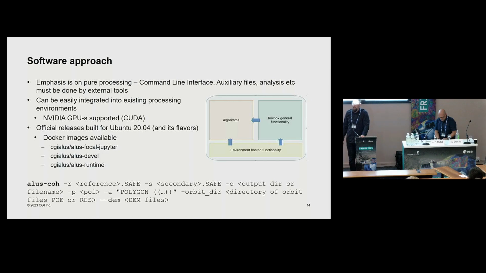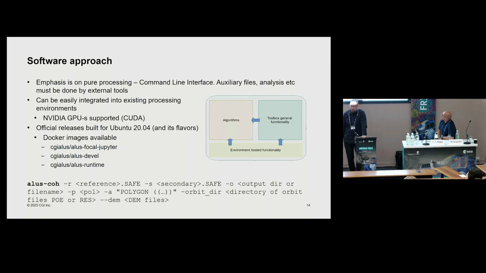Any kind of analysis you would need to do in some other tool, which could be the Snap Toolbox or QGIS or whatever else. And we're also taking the approach that the auxiliary files would have to be provided in the processing environment. Of course, you could have simple means to download them, but we've been trying to have as few external dependencies as possible.